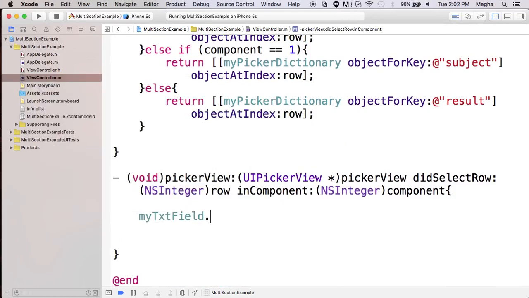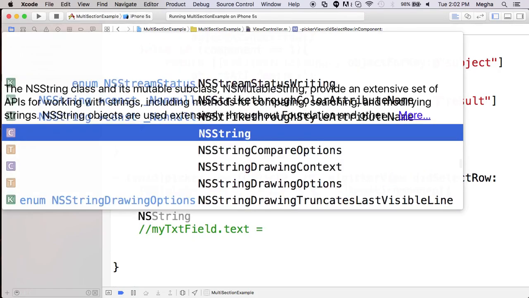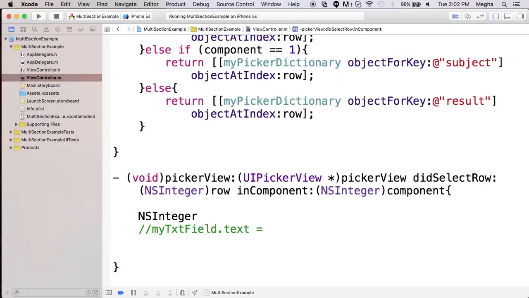My text field. Now I need to concatenate everything. Three components we have, right?